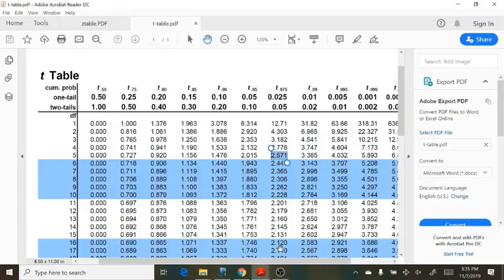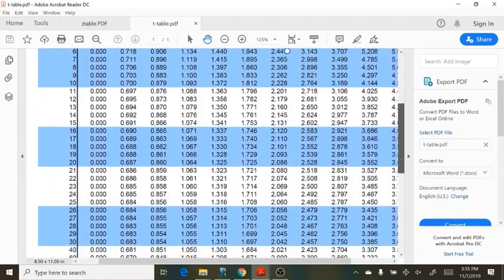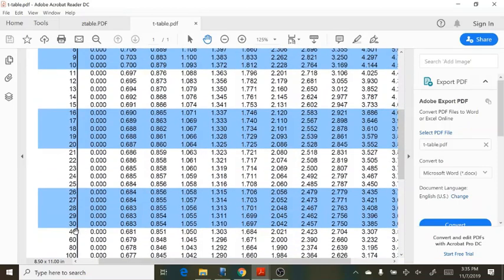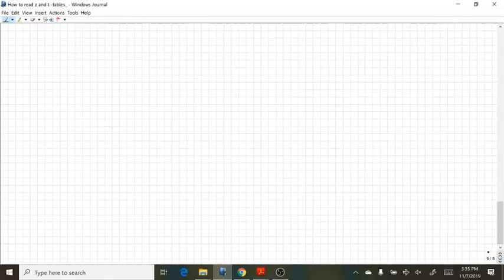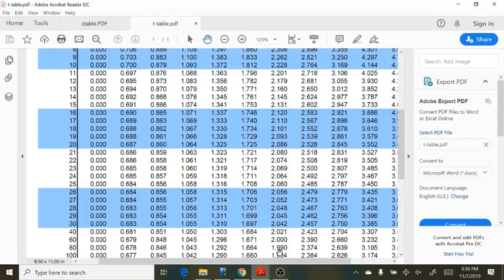Now, as you could guess, we cannot report all the degrees of freedom. Say that I have a distribution with 34 degrees of freedom, which is not reported in the T table. Say that I look for the critical value for a student T with 34 degrees of freedom, and say that I would like 0.25 as the area in the tail. Then I go back to my T table. 34 is not there, right? So you cannot do an exact calculation anyway with the T table. Any critical value calculation is just an approximation.